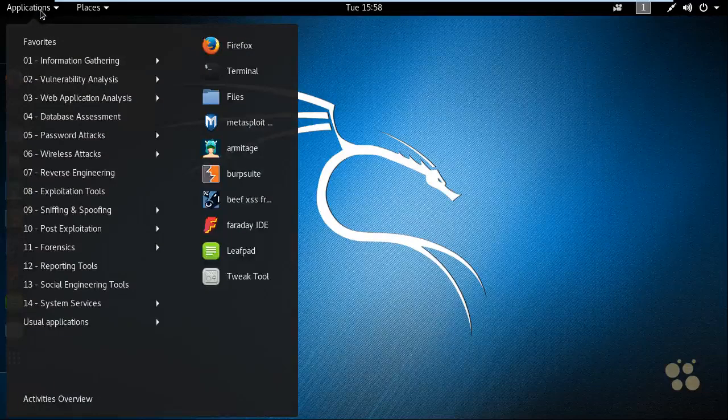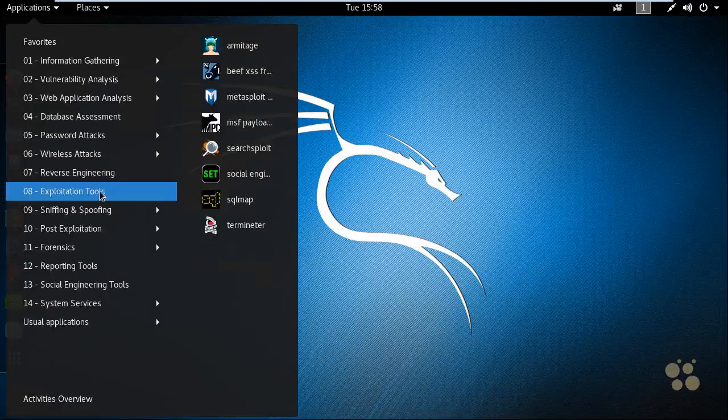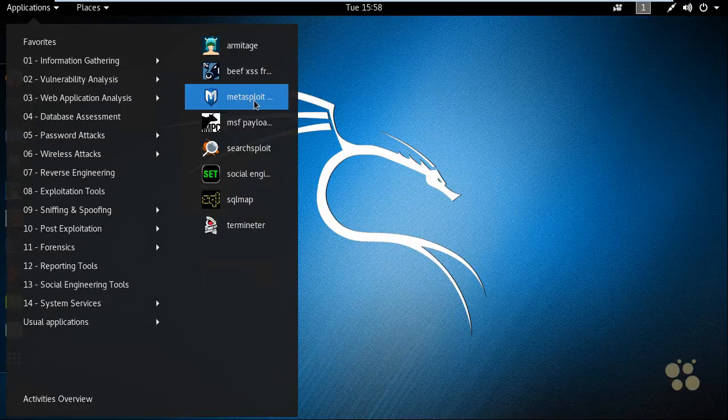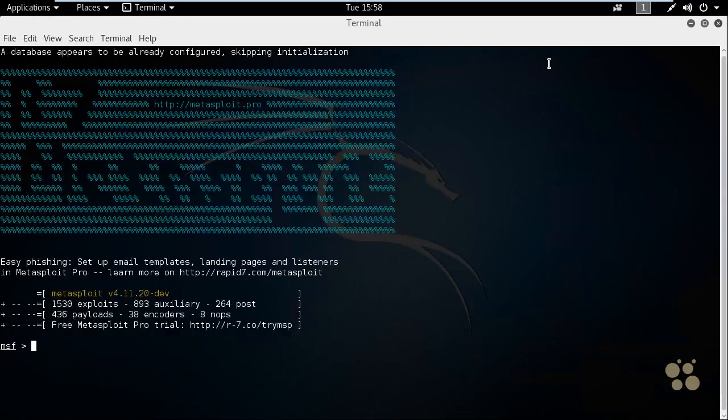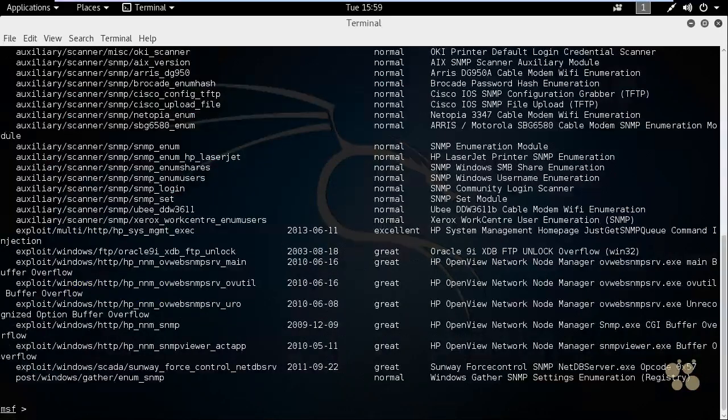Under Applications, and if we go down under Exploitation Tools, here we have an option for Metasploit. And actually Metasploit, because it's so flexible, is going to show up in lots of different places. So we'll launch Metasploit, and I'll bring that full screen. And the Metasploit framework is very modular. We can have options and auxiliary modules that we plug in for specific purposes. So for now, I'm going to do a search SNMP to see what's available regarding SNMP. And the one I'd like to use now, although there's lots of them, is this guy right here. Auxiliary scanner SNMP SNMP_enum for enumeration.